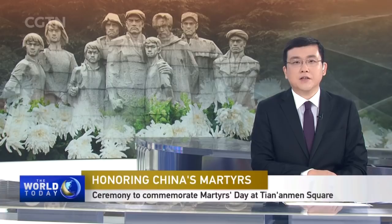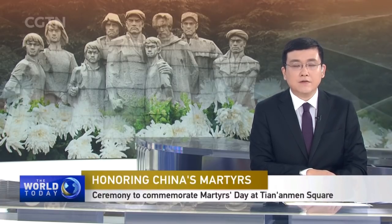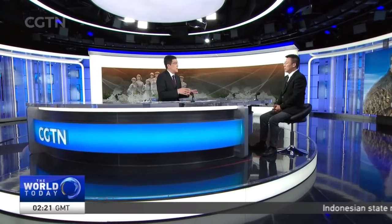That's a ceremony marking China's 5th Martyrs Day at Tiananmen Square. And for more insight, let's talk to Mr. Xu Qingduo here. So earlier we talked a lot about those heroes who sacrificed their lives in revolutionary times, in the time of war. But what about those heroes in time of peace? They still devoted their life to the building of a prosperous nation and the well-being of people's lives, right?